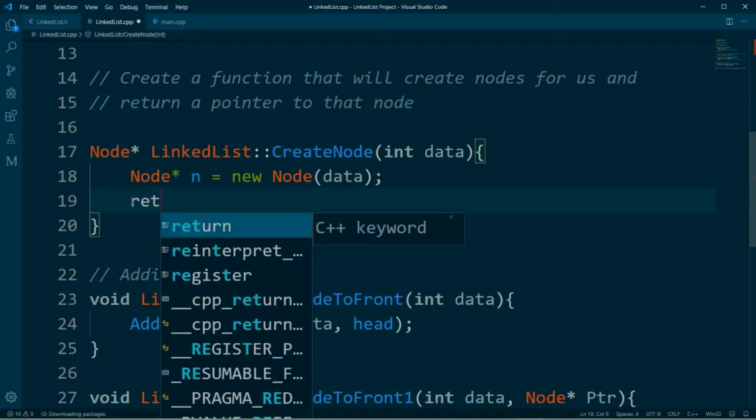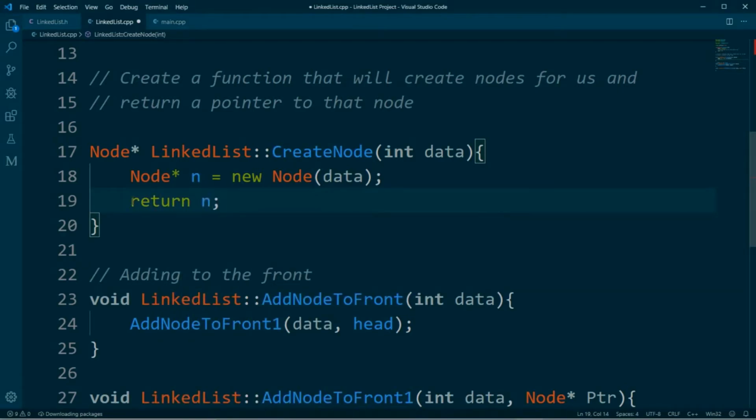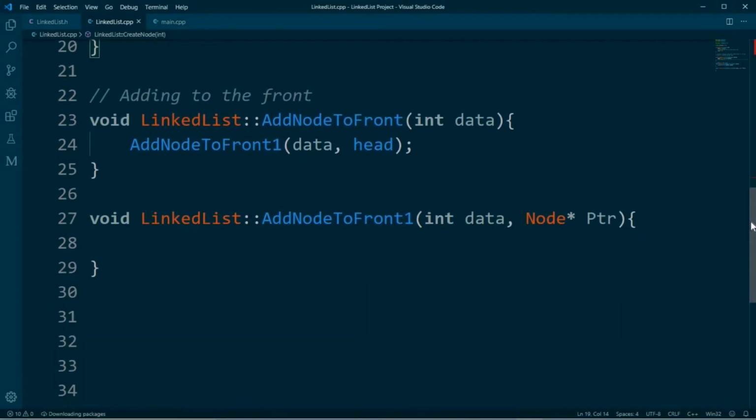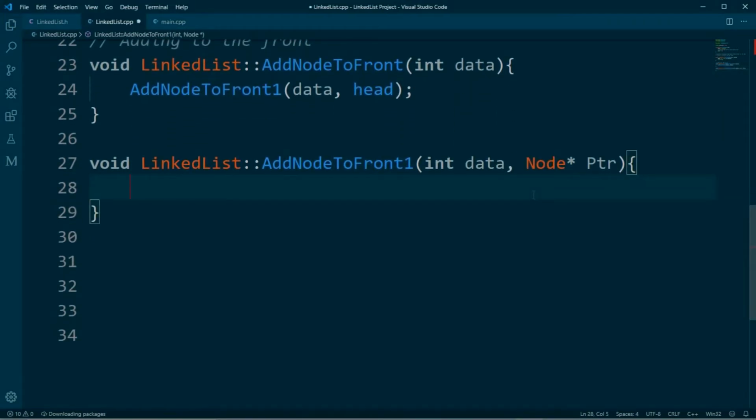So now we only need to return the pointer to that newly created node.